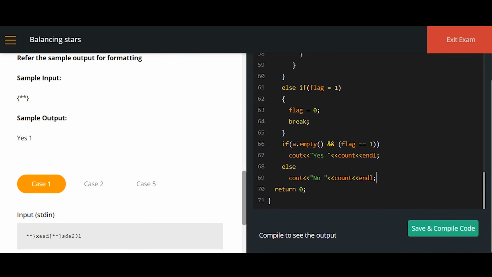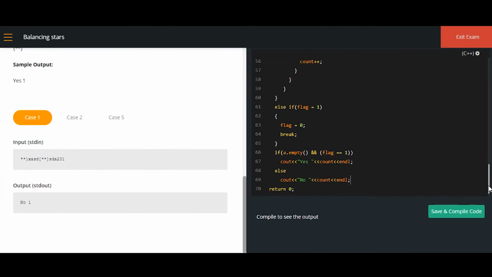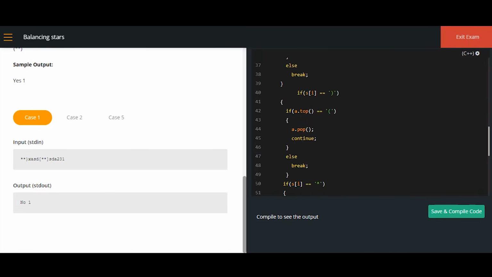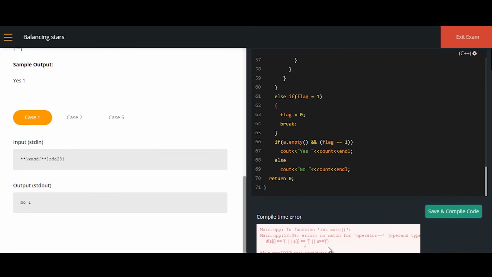That's it. So it's time for us to save and compile. Oh, sorry, you can't save it. This is an online compiler. We'll just try to compile the same. Okay, we've got some errors. In the 13th line, we have made some error, it seems. One second. We'll quickly check.